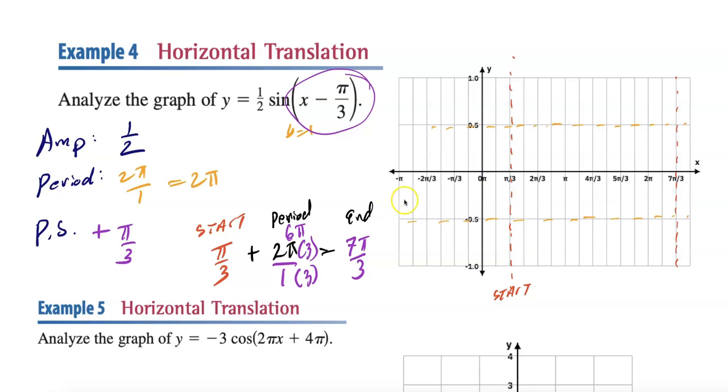Oops, look at me messing up. Right, we're shifting it to pi over 3, so we're going to start right here. We're going to end at the origin, so right there, that point right there. Halfway, now you could figure out halfway as we always do, add them up and divide by 2, but most of the time you can just eyeball it.